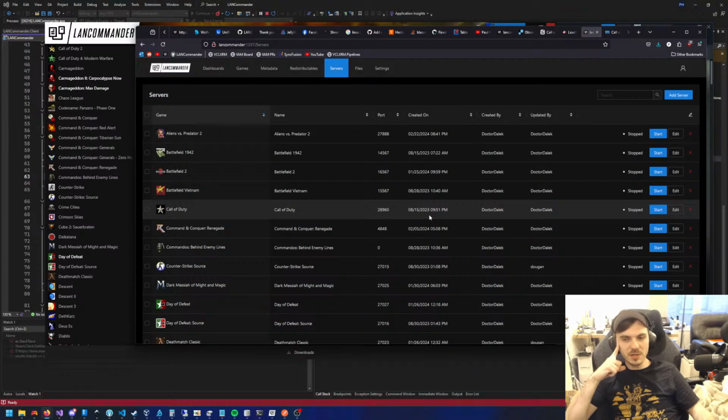I would love to see Wine implemented in the Docker container, because some of these games, especially Call of Duty or any Quake engine based games, run perfectly fine in Wine. The biggest problem with Wine is the graphics APIs.